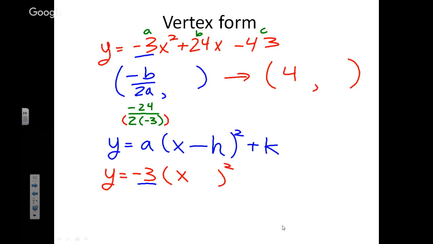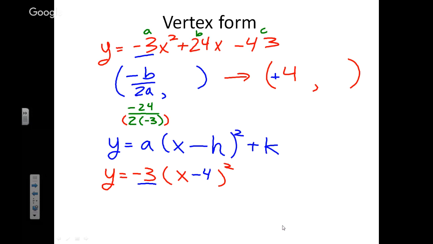Which part of the question did I just answer? The inside. So that's going to be what? If this is a positive 4, this would be a negative, because this is the one with the x. Remember, when you're with your x, you do the opposite. If you do not get positive 4 there, it probably has something to do with the bottom getting messed up. I personally would type in negative 24 divided by negative 6, or do those separately. But make sure you understand how to do that.